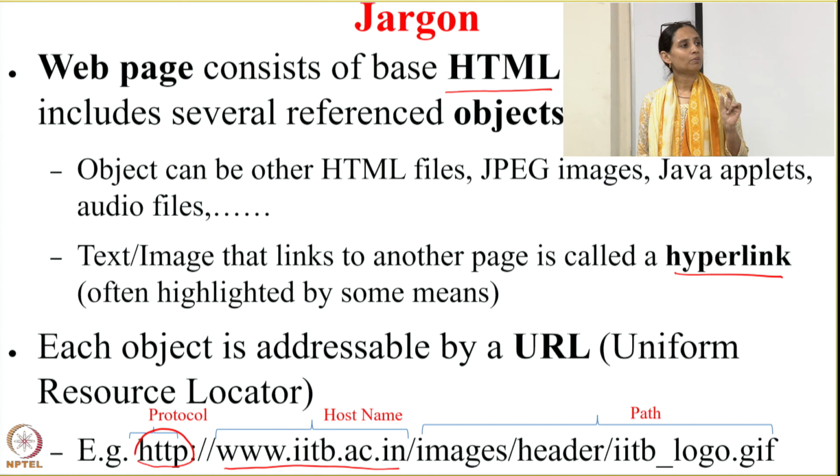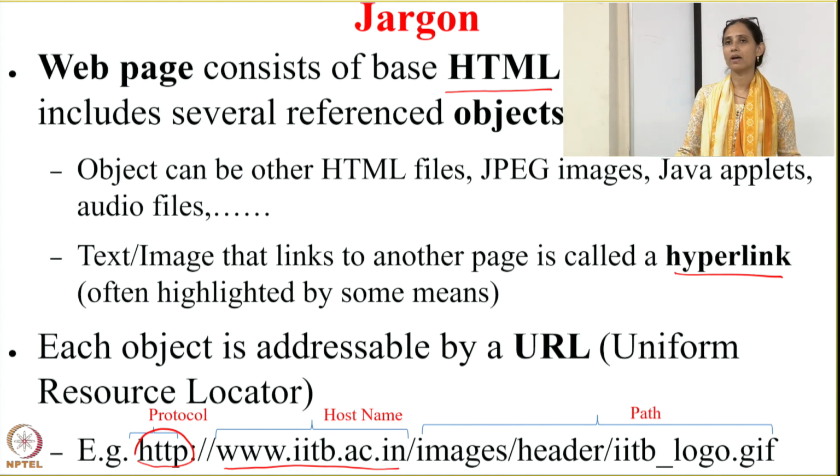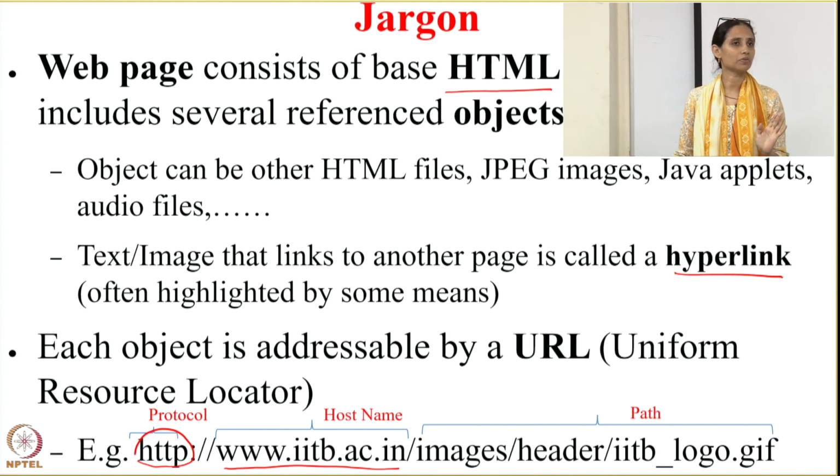The reason www is often added is that if that computer is hosting a web server, we tend to represent web servers with www. But it could be some other computer where you may not use www. For example, I could access a host name with, let us say, obelix.itb.ac.in. That is the name I gave to my computer, and then I can access it. There I do not add www. www typically means that the computer has a web server within it. So, this is the host name.